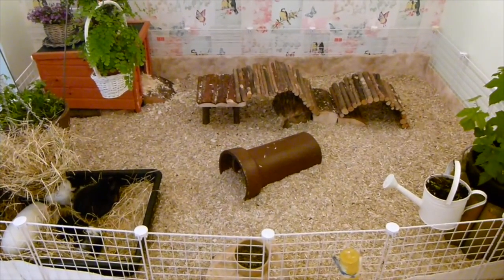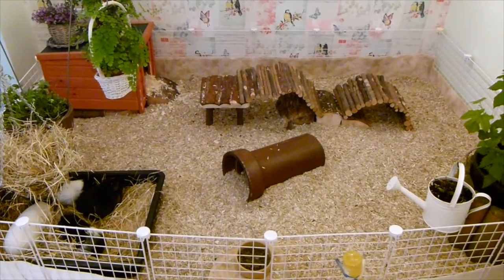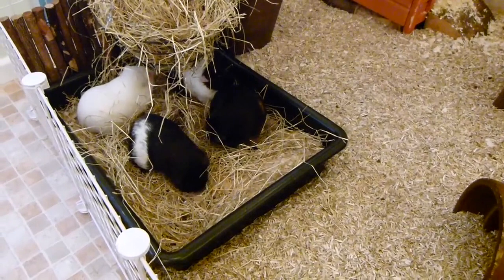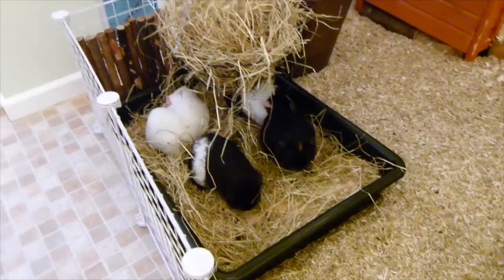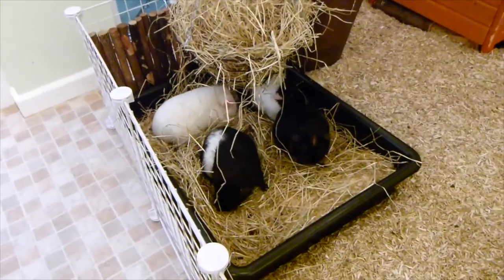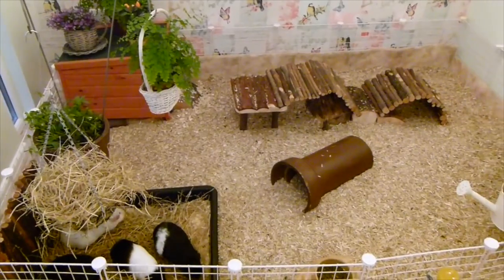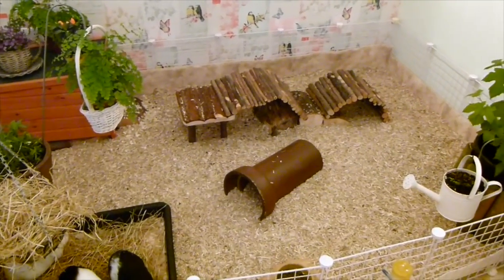Today's video is going to be the guinea pigs' cage tours. We got this litter tray from a garden centre and it's just the perfect size for them, because I find that pet shop litter trays only fit like two of them in. Because that worked so nicely for our herd, I decided I would like something similar on this side of the room.